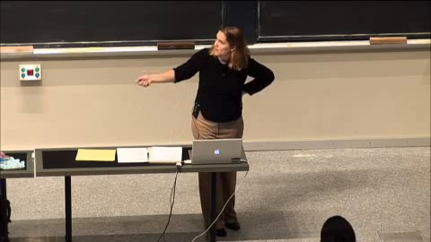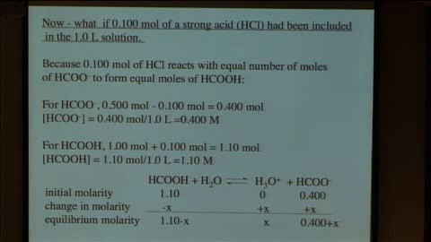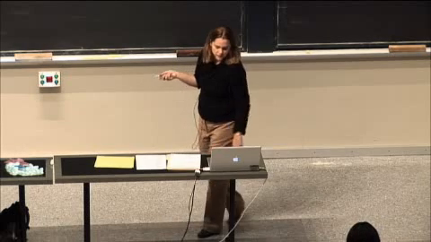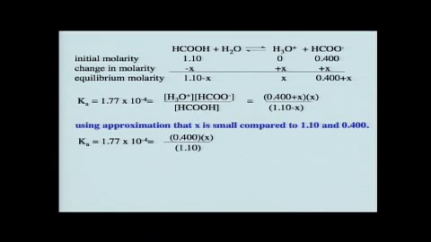So again, the trick here is just to remember that there's a reaction with a strong acid that has been added, and you need to figure out the new molarities and then go back to your equilibrium table with those new molarities. So here we can set up with Ka again and do the same problem that we did before. And we can make the assumption again that x is small, try it out and see if it works.